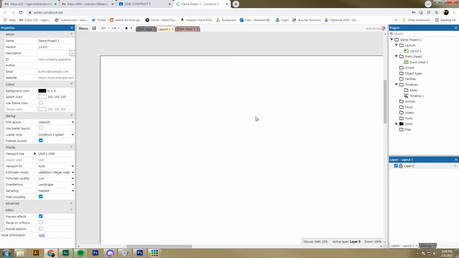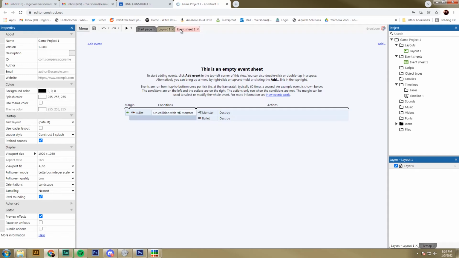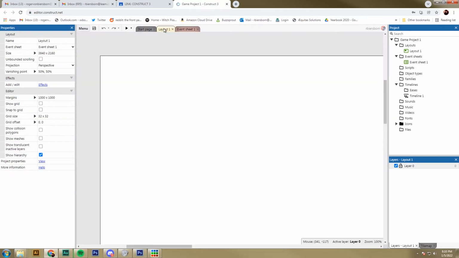This is what Construct looks like. We'll go through the different pieces here just for a second. There's two different parts to Construct. You'll see at the top, it says Layout 1, and then there's another tab that says Event Sheet 1. These are the two different sides of the program. The layout is where we actually see our game. Once we put the characters in, the enemies, the background, all that stuff will be in this big white space right here. You also have some stuff on the left, some different settings that we'll use from time to time.